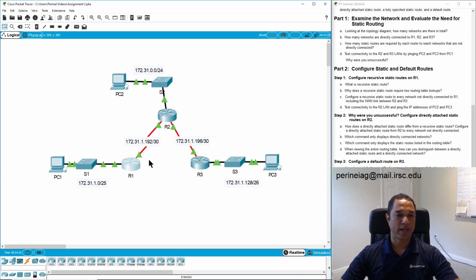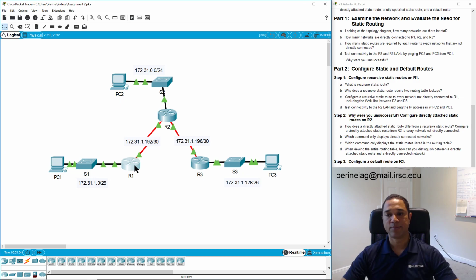We need to add entries in the routing table of router 1 to connect to all the networks, including the network between router 2 and router 3.